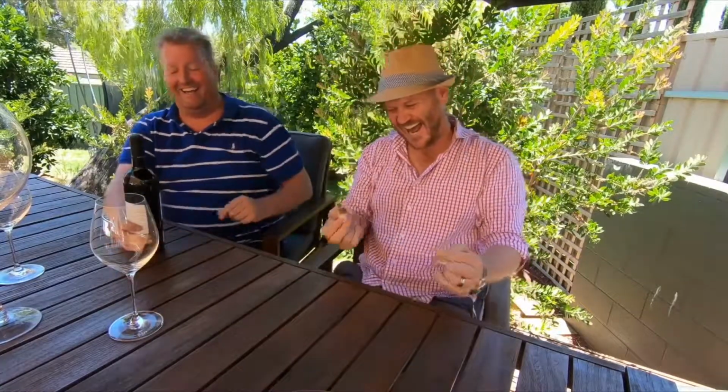Can you do this with a screw cap? No, well, there's nothing to really screw. The next point I'd like to make is that with a wine with any age on it, red in particular, certainly no bother with the champagne or white, you then ask, shall we decant the wine?